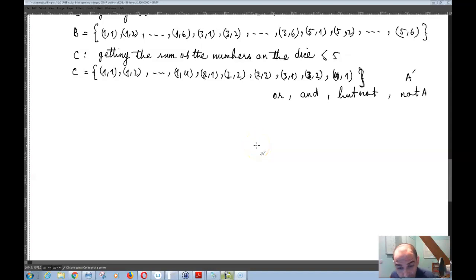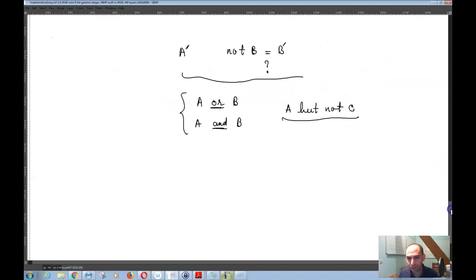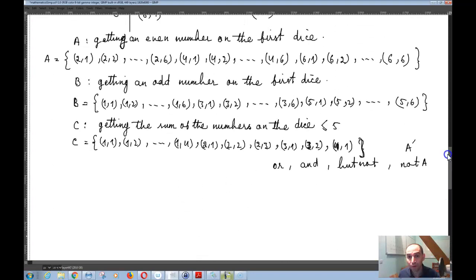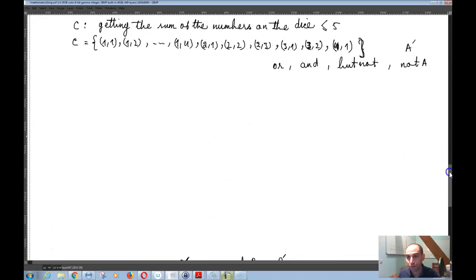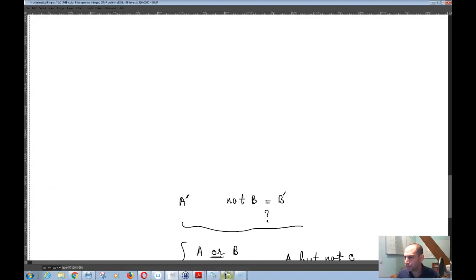Okay, so now what we have here is the algebra of events. We combine two or more events by using the analogous set notations. As a review, I'm going to go into some other page over here. So let me go to page 48.